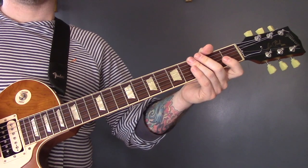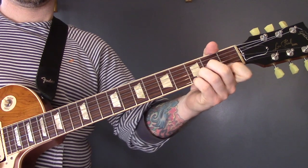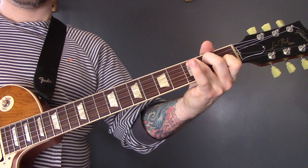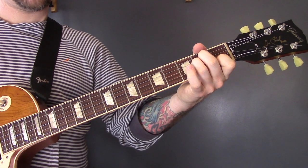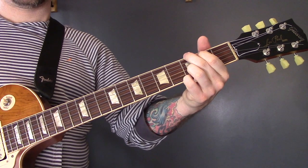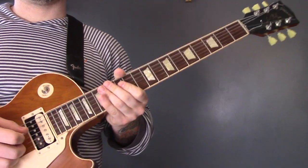So for the verse, we have the following chords. A minor, D minor, G major, C major, E minor. And again, so that's A minor, D minor, G, C, E minor. Then we have this little rundown.